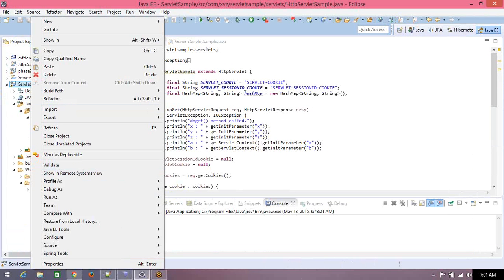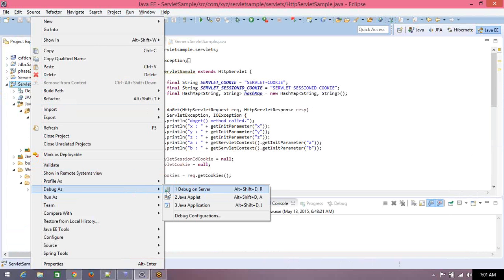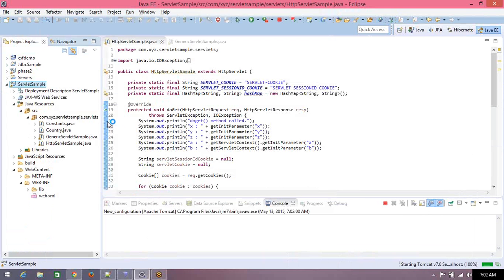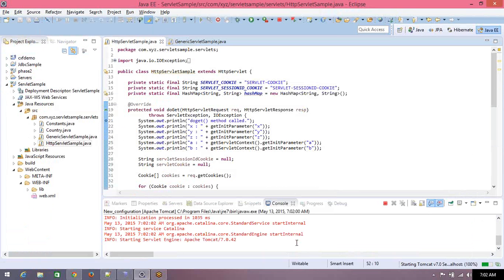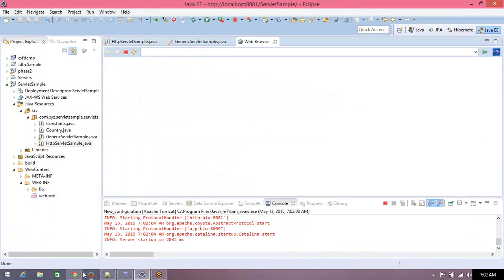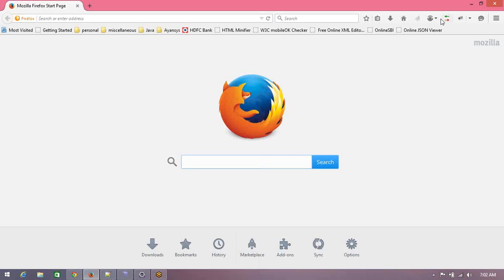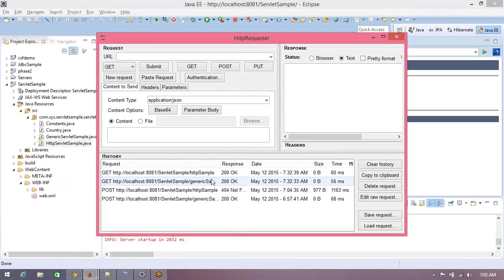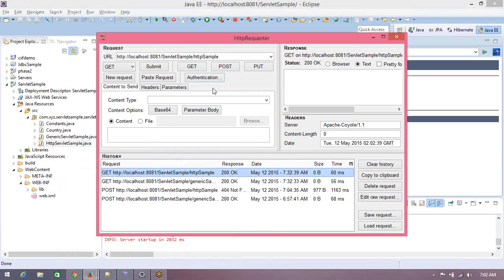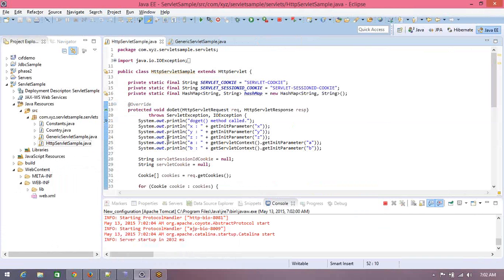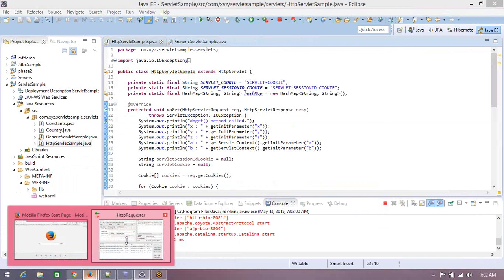Let's run this code. I'll run in debug mode and keep some breakpoint here. Okay, do get, right.